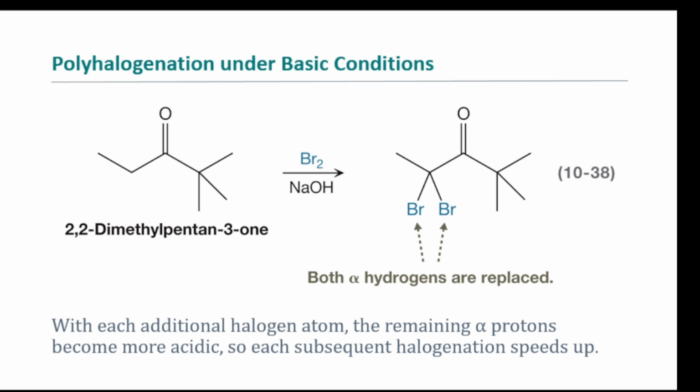This is the polyhalogenation under basic conditions. So here we see that we actually have two different centers here that we could do this reaction on, except for one of them does not have any hydrogens, right? Can everybody say okay? What was the difference between alpha and beta hydrogens again? Alpha and beta hydrogens are the positions over. So for example, this one is beta. This one is alpha. So it just depends on what carbon they're attached to? Mm-hmm.